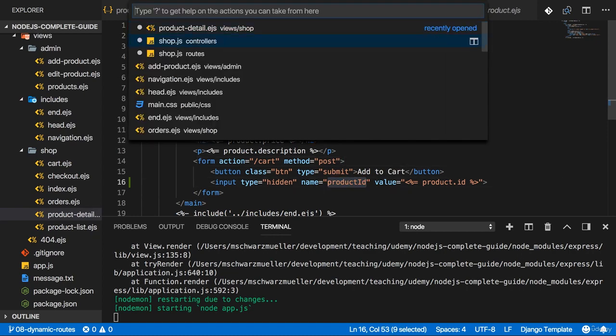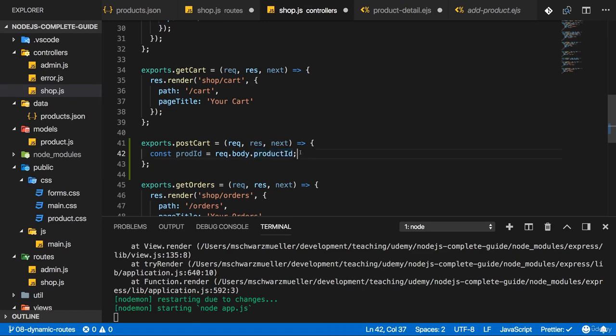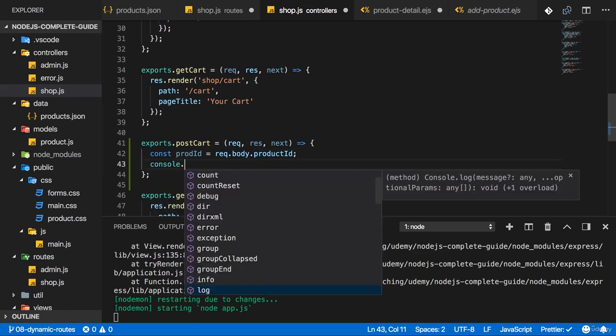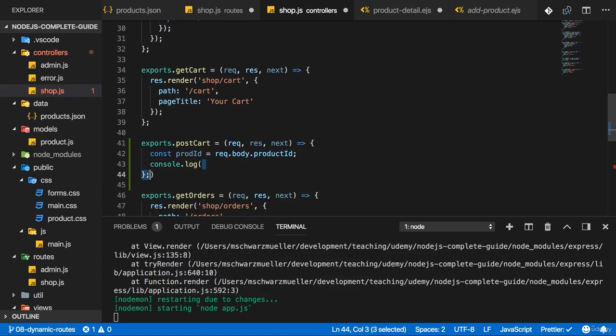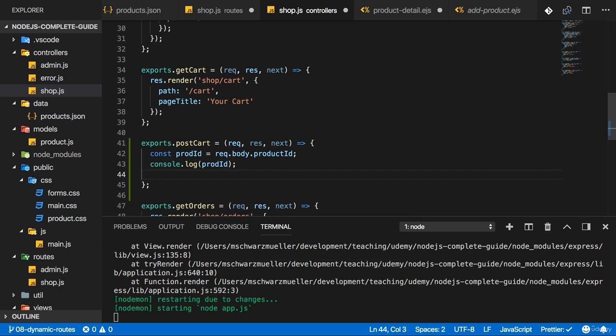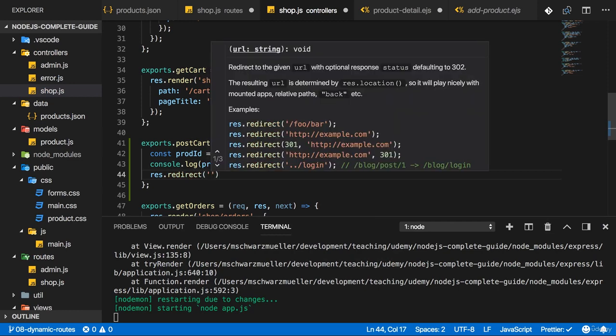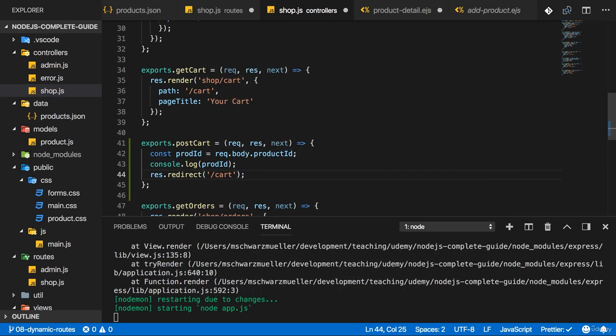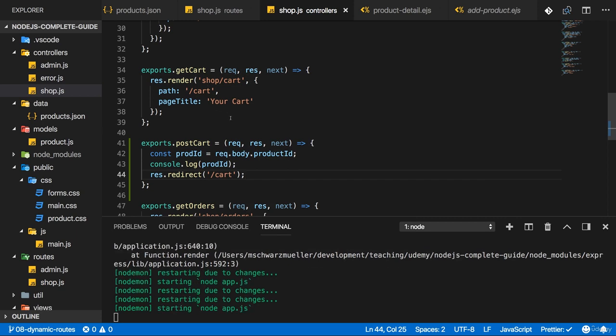So therefore here, I got this available. I can console log this for the moment. And thereafter, I can simply redirect, maybe to just /cart here. And this will then load the get route. So it will render the cart page.